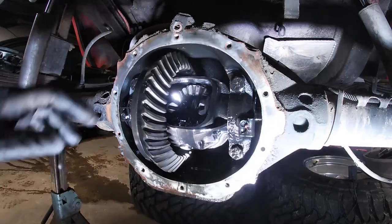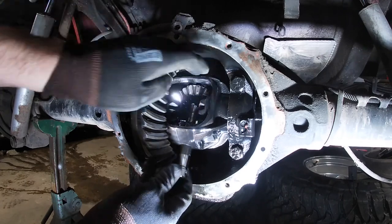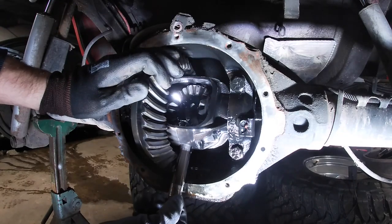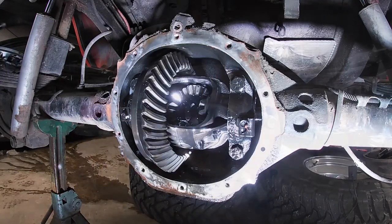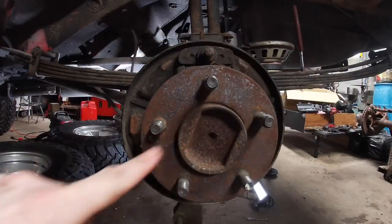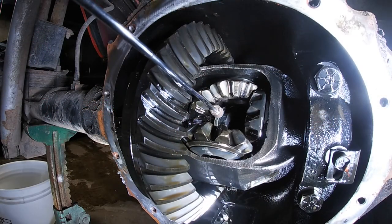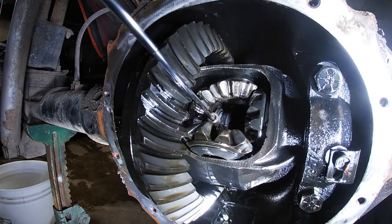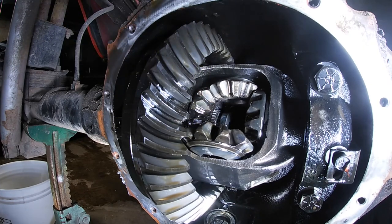There it is. Then just take your cross pin and slide it out just like that. Push your axle in, pull your C-clip out. But here's the little C-clip. Once you push your axle shaft in, just pull this little C-clip out, and then your axle shaft will come right out.